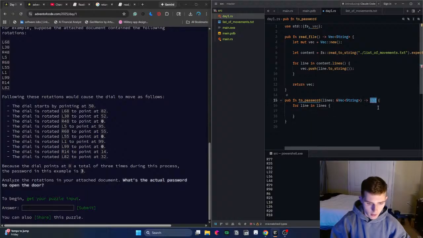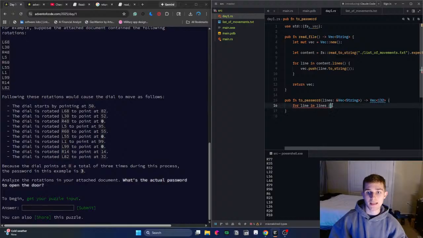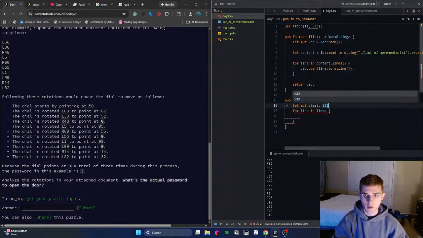Wait a minute. We can do this really cheeky. We could do just an array of integers and then print that array without any spacing, and that'll just give us essentially one number. Okay. Let mut start equals 50.